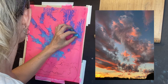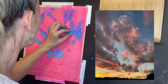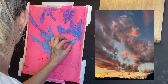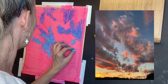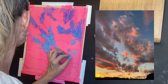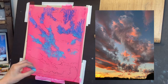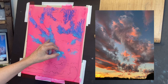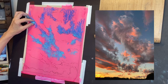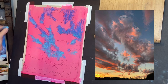Now this is getting a little too light up in here. I might just glaze it. I'm going super lightly right here, but it's definitely peeking through right there. And there's a little bit of some of this going on in here that's part of the clouds kind of breaking up, but not a lot. Okay, let me look at these negative shapes here. This is lighter than you think up in here. It's like somehow the sun's rays are just creeping up there a little bit.